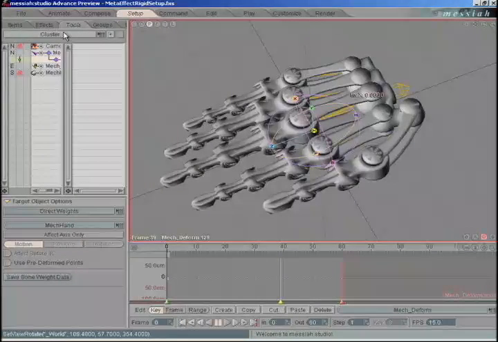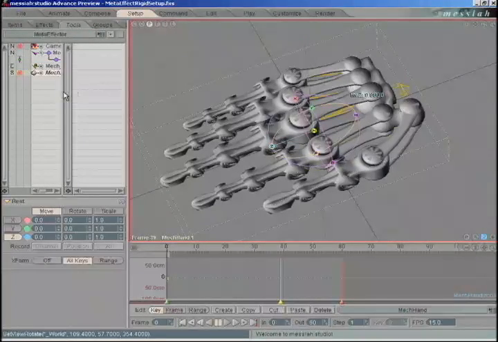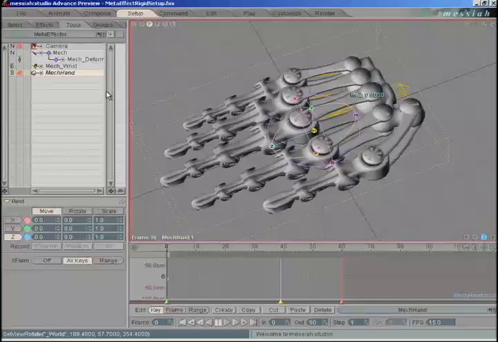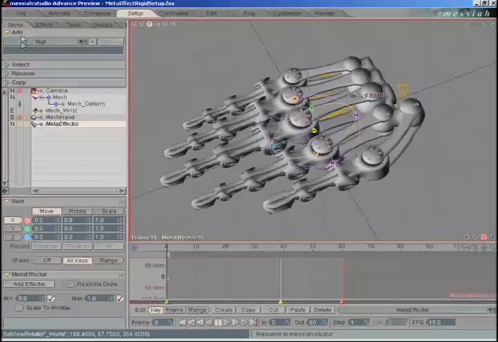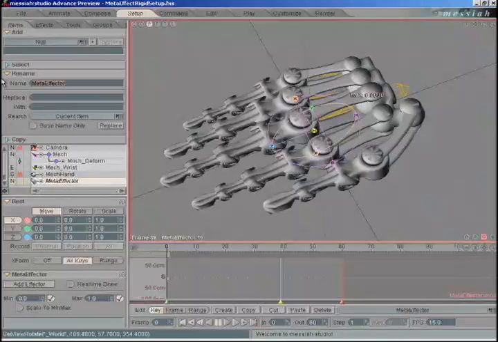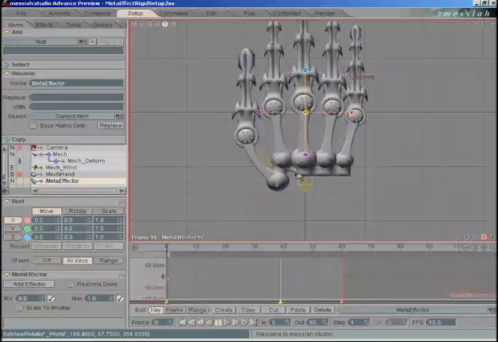Let's go into the Tools tab, and under the pull-down menu here, highlight Meta Effector. Select the mech hand. Click on the plus button to add the Meta Effector. Go into Items, and let's rename that one to the first part of the mesh we're going to split out. Switch to a top view. I think we need to move the wrist. So let's change this one to mech_wrist meta.